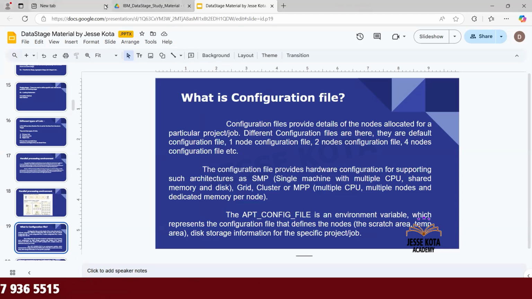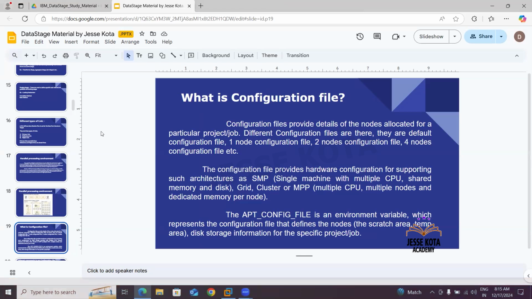So what is a configuration file? The configuration file provides the degree of parallelism. It provides details of node allocation for a particular project or job.